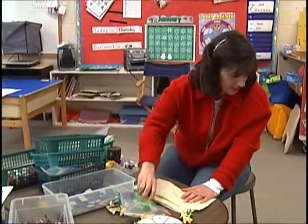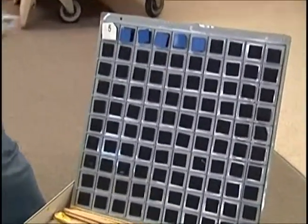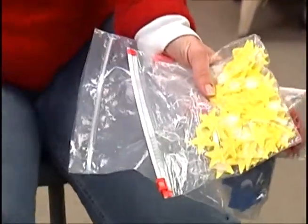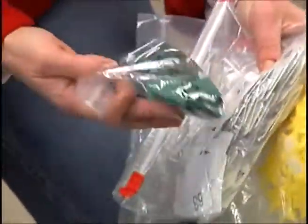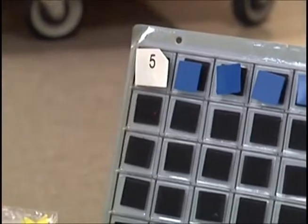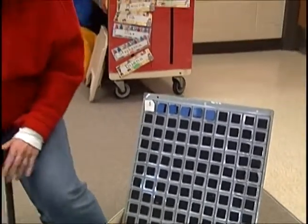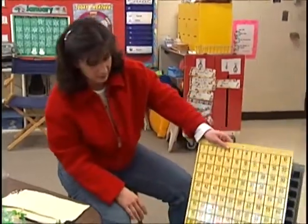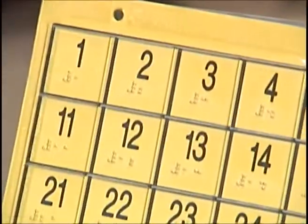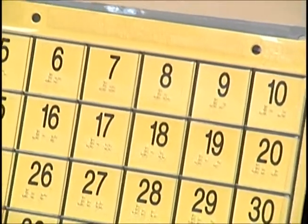From APH you can buy this 100 board. The hundreds board is ten rows of ten squares — blue squares, red hearts, stars, green triangles — all velcroed on, along with all the numbers to go with it. So you can do shapes along with colors and numbers. You can have them put all the numbers in a row, do quantities, tens, or any area you're working on. It also comes with a number chart in braille. The first time I had one, a child was counting and got upset because 18 was brailled wrong — so I sent it back and got a new one.